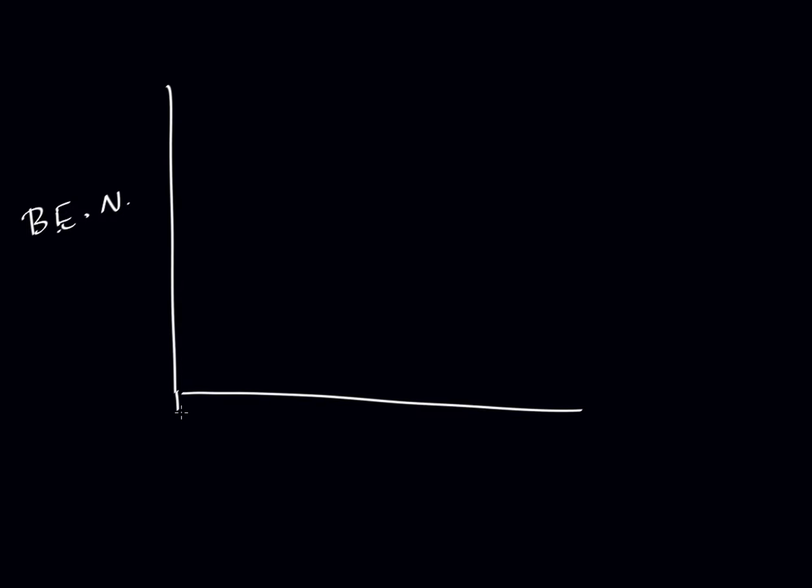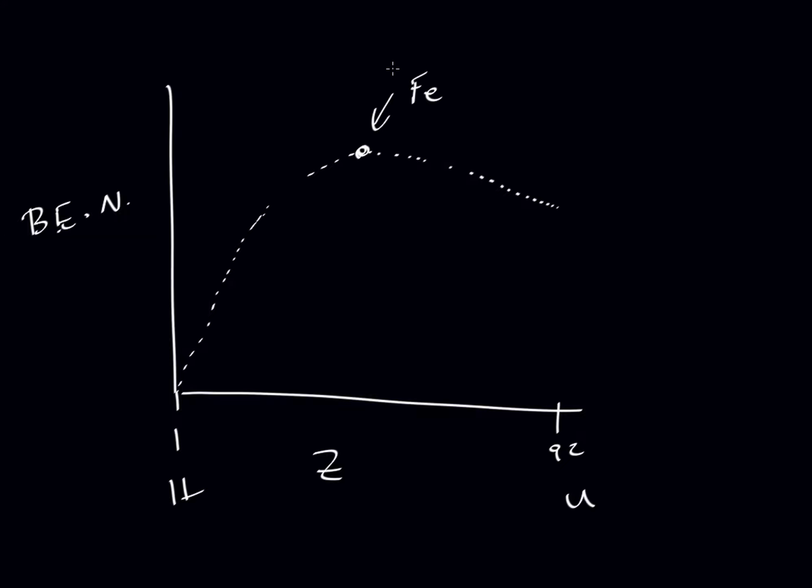And that will be compared to Z, the atomic number, and we'll go from 1 for hydrogen out to 92 for uranium. And the curve looks something like this. There are some bumps along the way, but it rises very steeply up to iron-56. And then it levels off, but not precisely. It sinks a little bit as we head towards uranium-92. So up here we have iron-56 at the top of this binding energy per nucleon chart.